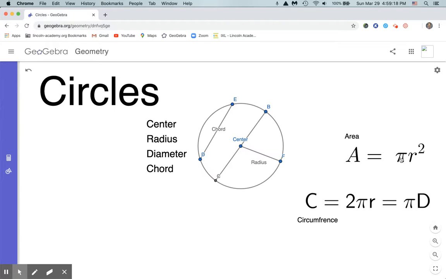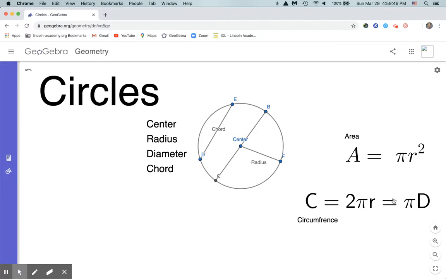Then you're going to be doing finding the area of a circle given the radius, which area is always the number pi times the radius squared. Likewise, you might be going the other direction. You might be given the area of a circle and might have to find the radius. So you might actually have to divide by pi and square root to get the radius. It might even ask for the diameter, so then you'd have to double the radius because the diameter is double the radius.